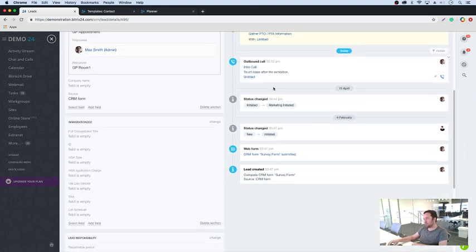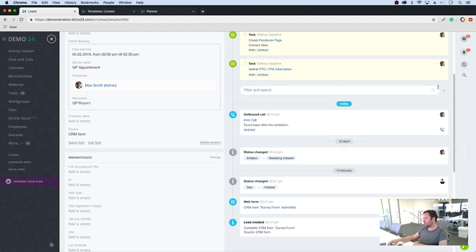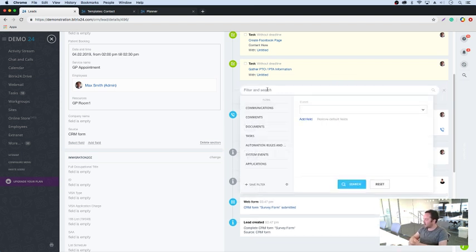And you can see here the stream could get months old, and you're going to have a lot of data in this particular stream. So now what we have here is the filtering tool, which is going to be really useful for quite a lot of people. And again, it's something that was requested by a lot of people, a lot of our clients especially. And what it essentially allows you to do is filter out your activity stream in the lead, in the deal, in the contact, and in the company. And you can create filters for, let's just say we want to see all SMS messages that have been sent to this particular lead. And we can save that filter, so we could say SMS.